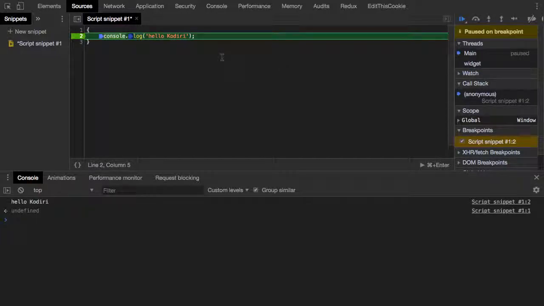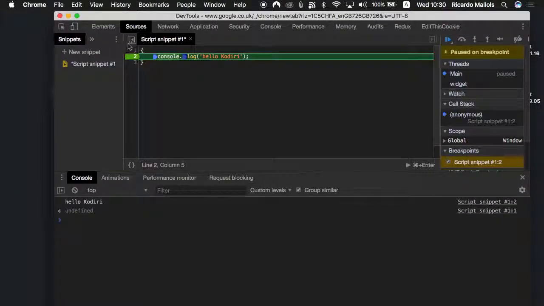Can you say where the snippet is? Where do you find it? You create a snippet and then you get an empty canvas. In Sources, it's the second tab usually on Chrome. Click here on the left-hand side because you'll get different tabs. It's very hidden, that's the only issue. One of them will be New snippet, snippets.